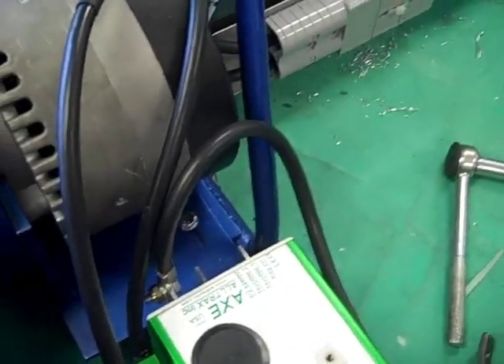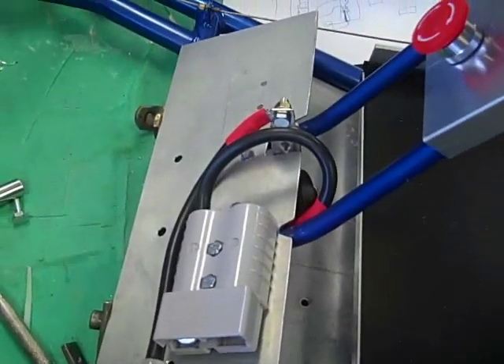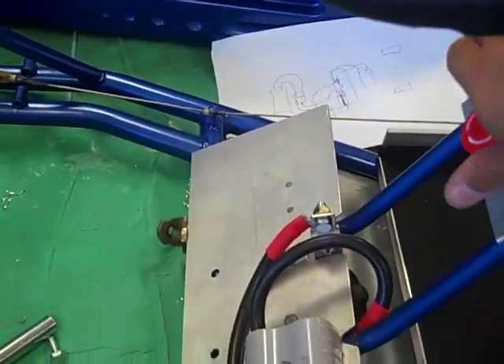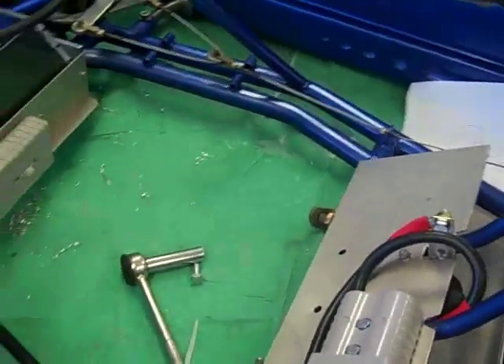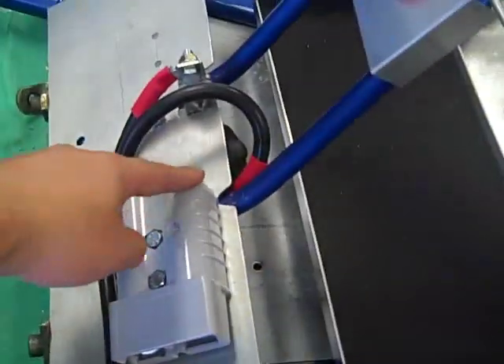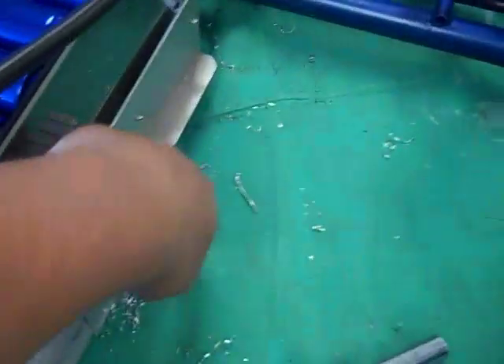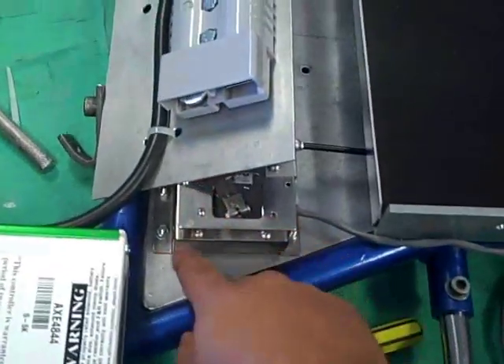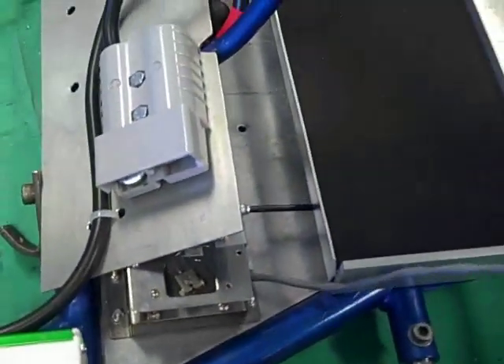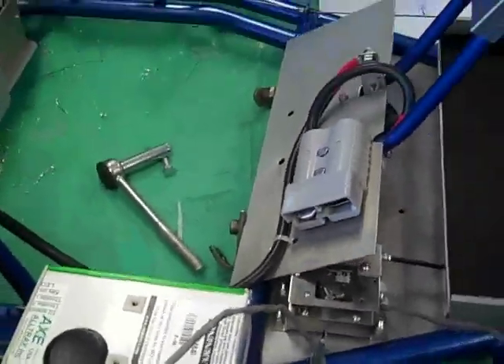We've got a student coming back next year who has the tool for that. But this year, go-kart El Nelly Dunas is on its way. We just mounted the stop button - woo-hoo! We're now going to finish off the series link, linking one battery to the next - positive to negative. Then we're finishing off the lead going to the controller, the final lead to the controller, and hooking up the stop switch through the micro switch on the pedal and into the controller.